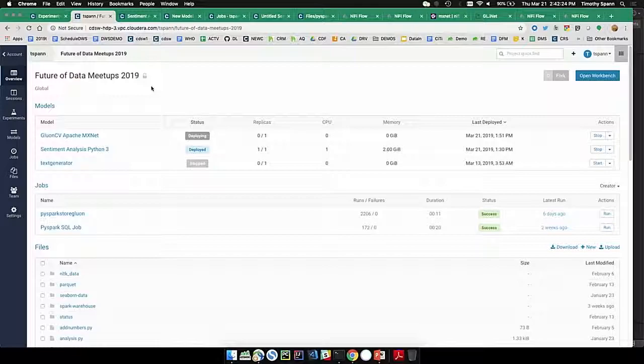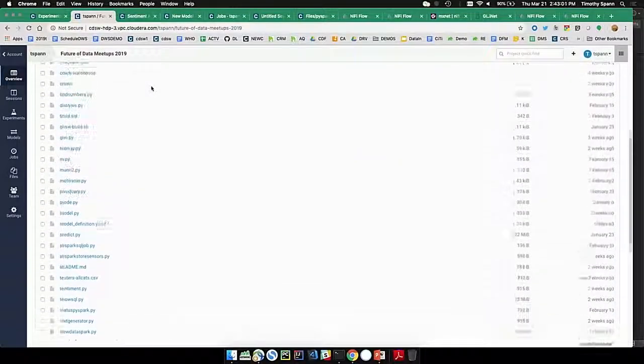You could use the Workbench as a way to explore and code, but you have this full place where you can deploy a model for real world use. And since it's a REST API with JSON, that means I can put it in a mobile app, I can put it in a website, I can ingest that in NiFi and maybe another group's NiFi. The data science team is hosting it, but another team is using it. And you could do that with other things, like a Python REST API you might want to share, whether it's a machine learning model or just a simple Python function. It doesn't have to be a machine learning or deep learning model, but that's just something you could do.